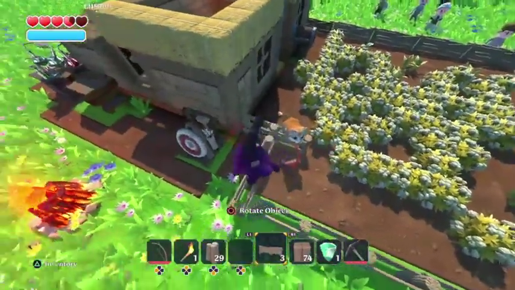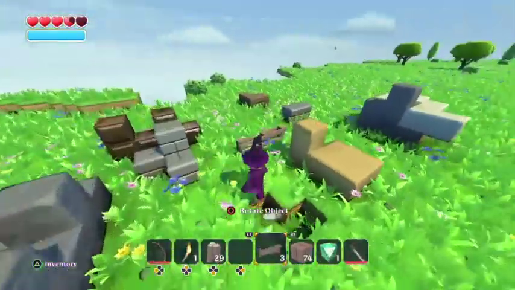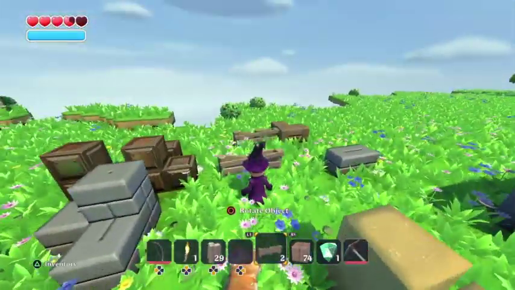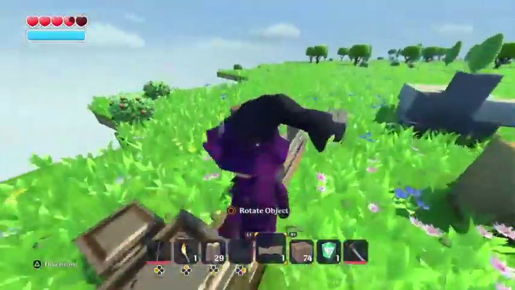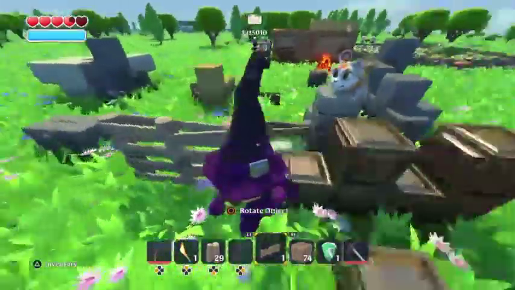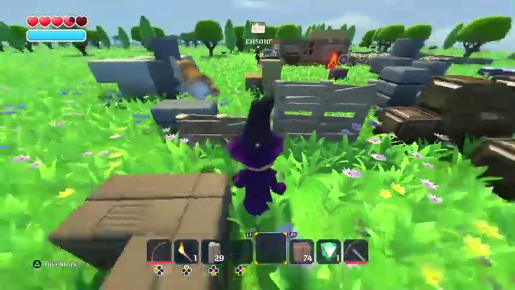Okay, this fence is gonna be placed weird. Coal. I'm just gonna start stacking these fences over here. Okay, because I have extras. I'm just gonna put this one right here. Okay. There we go.